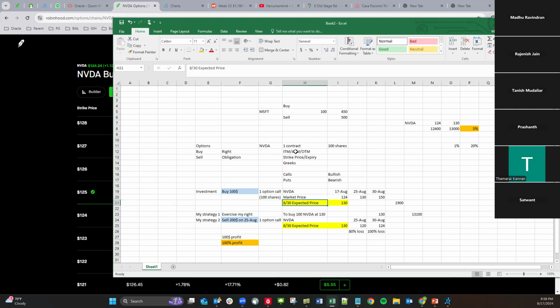So here, probably apart from the basics that I explained here, one key thing before I go to explain these two details, these abbreviations, you might have seen this when we discussed in a couple of the chats earlier as well. So essentially, these are short forms for in the money, at the money, and out of the money. So what it means is technically, okay, let me explain it with Robinhood. So I'll hold on to this. I'll explain this as well with the Robinhood. It'll be easier. So any questions or anything that you want me to elaborate before I go ahead and show it from Robinhood?